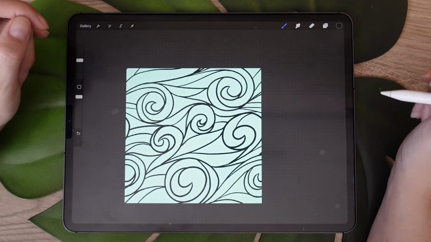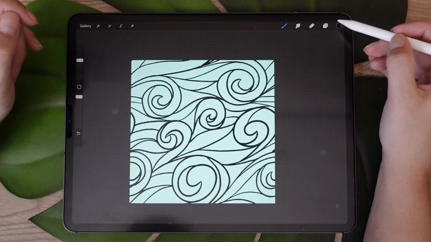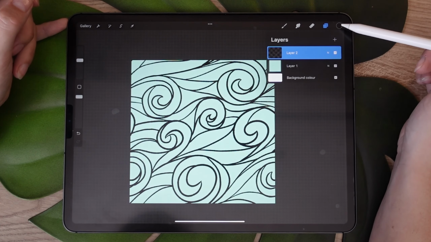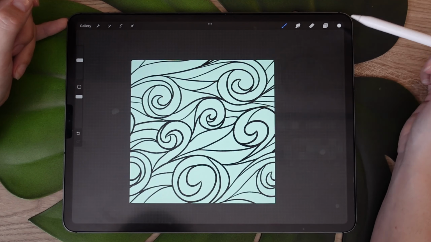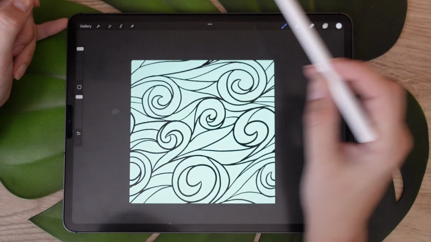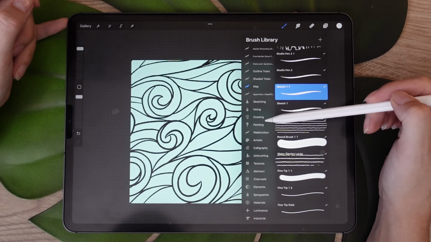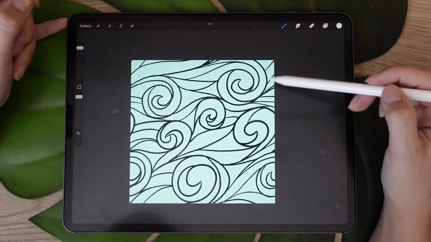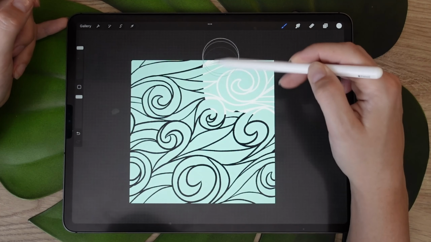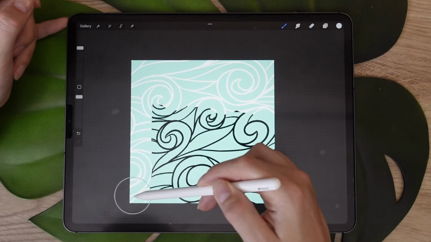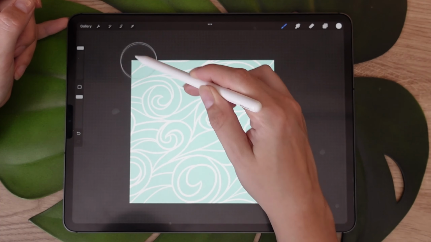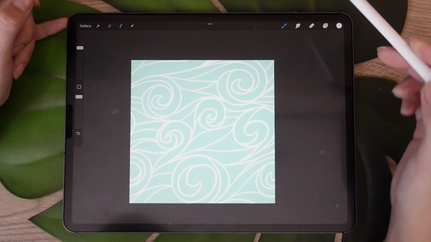Okay, I'm happy how it turned out. So the last bit that I like to do, you can totally skip it if you want to, is to alpha lock the layer, change the color to white, and then we will draw over the design to change it to the white color. It's just something that I like to do because it gives you a perspective of how the design looks in different colors, and white and black is quite the opposite, so you can see both spectrums.